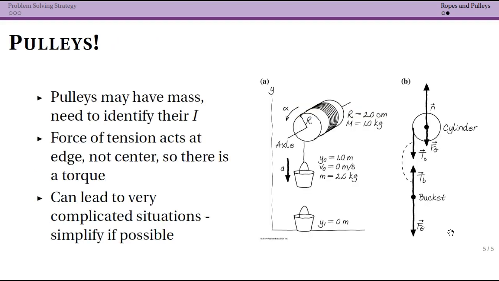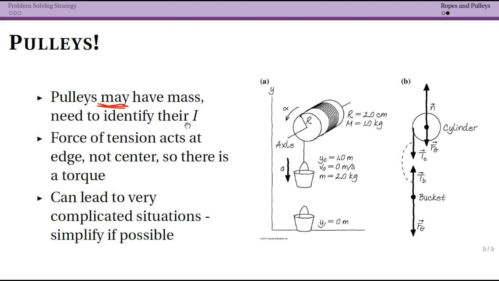So this isn't too hard, but this points to a bigger issue, which is we are now treating our pulleys quite differently. Pulleys now can have mass. Note that I say may. When you get to certain calculations, you should look for information in the problem about whether or not the pulley is ideal, whether it is very light, because it's going to be really complicated to add in that they have mass. You don't want to do that unless you have to.